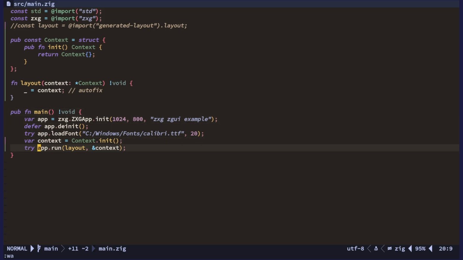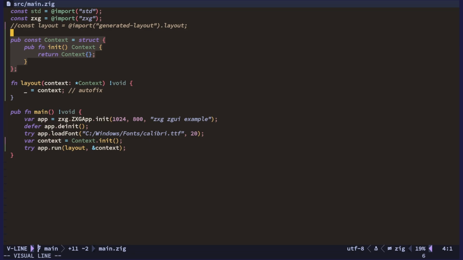And the way this wrapper works is I set up this app, and it sets up a window, and I'd initialize everything at the end. You can load in a font if you wish, and then we have two parts that basically is the entire application. The first part is this context, which is sort of like the entire app state.